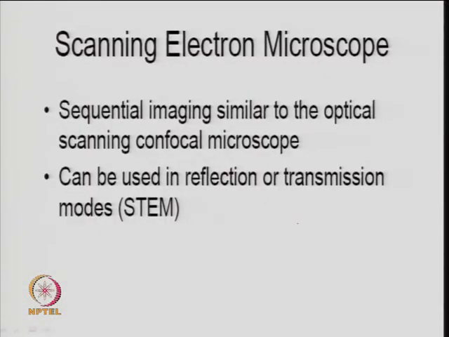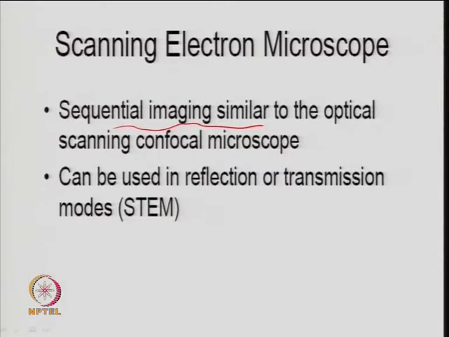Similarly, the scanning electron micrograph. Here again the fundamentals are the same, that is, we are using the electron beam, but these are secondary electrons or back scattered electrons, or it can be X-rays also. This can be associated with X-ray analysis also, so we call it EDX, energy dispersive X-ray analysis. Here again, sequential imaging, which is similar to an optical scanning confocal microscope.